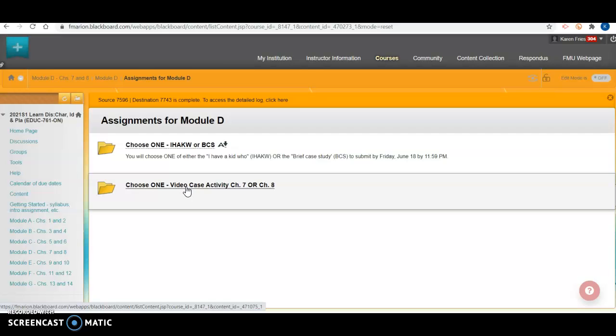And I don't remember if I said this before my computer froze. So for the 10-point assignments, put a little more time, answer a little more than you would for up here. I know I said I don't really have lengths or anything per se, but these ones are pretty short. It's the case study or the I Have a Kid Who's usually only about a page at most, right? A couple paragraphs. So your answers, you don't really have that much to go on. So, add a little more content, I guess is what I'm trying to say maybe.